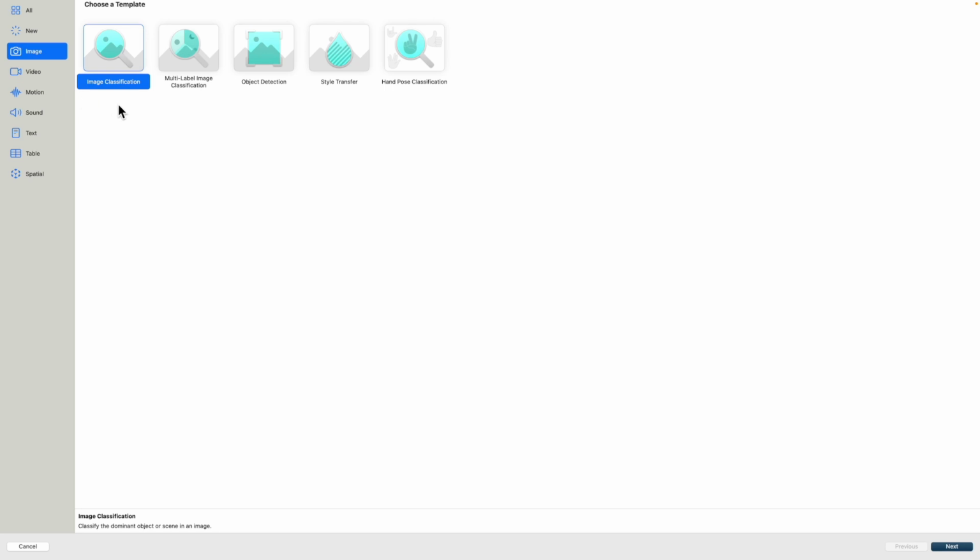So we'll start with images, and image classification is pretty straightforward. It classifies the dominant object or scene in an image. So to create something like this, we would maybe take, let's say, 100 pictures of a tree and 100 pictures of a mountain and maybe 100 pictures of the ground. And ideally, this model would be able to identify anytime we see a tree, or maybe we'll add in something there, let's say a flower. So now we're looking at trees, flowers, mountains, and the ground.